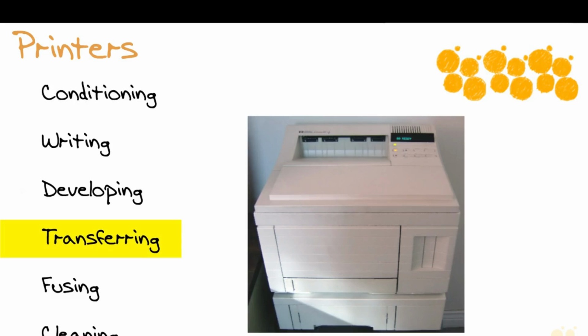Then you have transferring, where the developed image is rotated into position and the controller notifies the registration rollers that the paper should be fed through. So you get the paper coming through and underneath the photosensitive drum, and the process is transferred to the paper in this appropriately named step. In the fusing step, the toner image is made permanent. And then finally, there's a cleaning part of the laser printing process, where a rubber blade inside the cartridge scrapes any toner left on the drum into a used toner receptacle inside the cartridge.